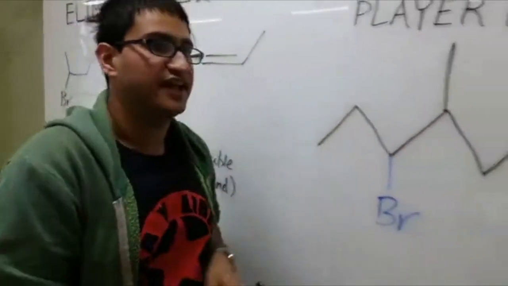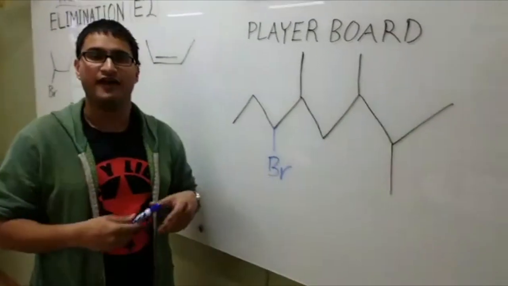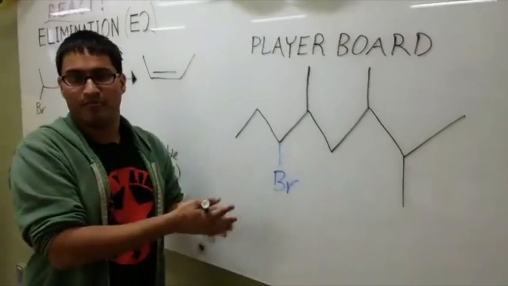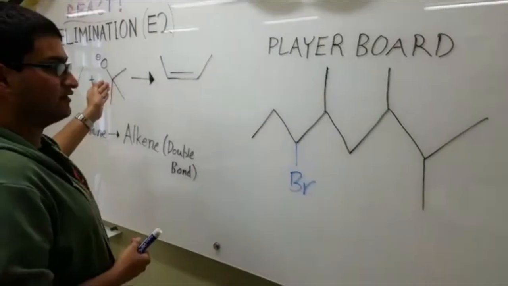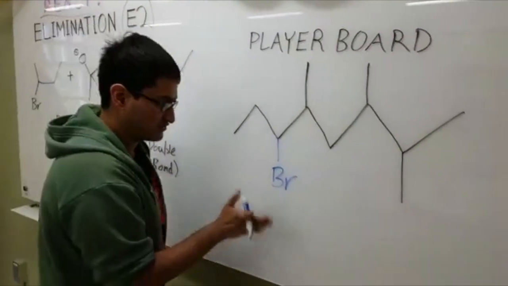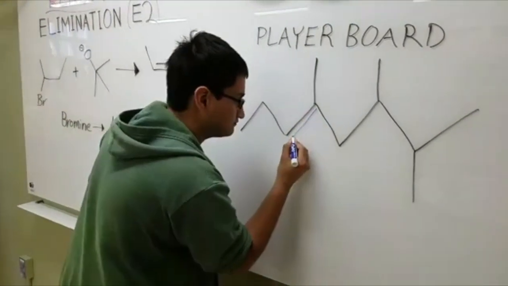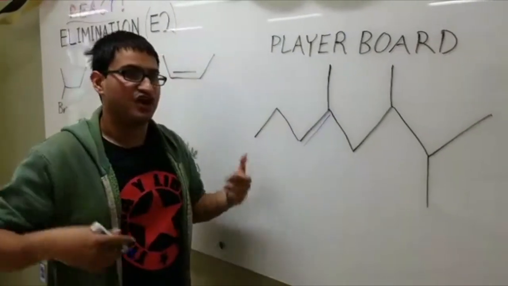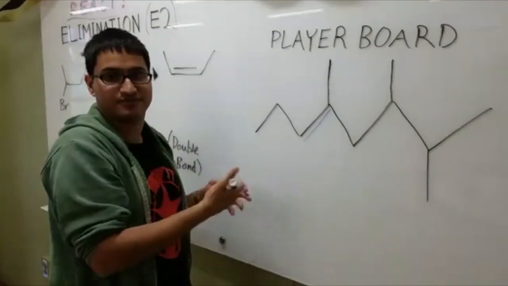So, in React, each player has their own player board, which is essentially their own personal molecule that they kind of mess around with and do reactions on. Now, let's say this is my player board, and I've already discovered the E2 reaction by using butoxide and 2-bromobutane. Once I've unlocked E2, I would erase this Br functional group here, and I would draw in my alkene here, my double bond here. This is very analogous to an organic chemistry test or class where you'd erase groups and draw groups in like that.